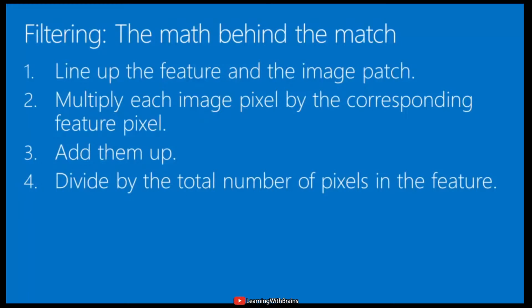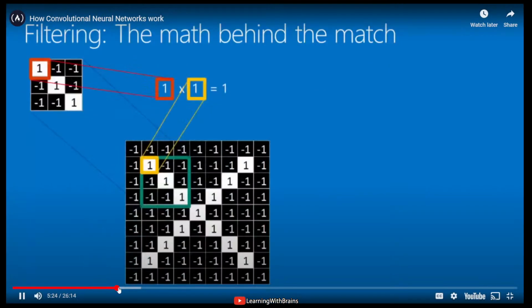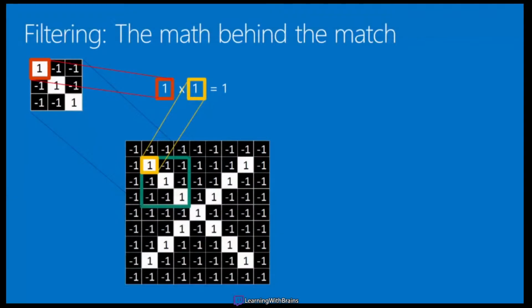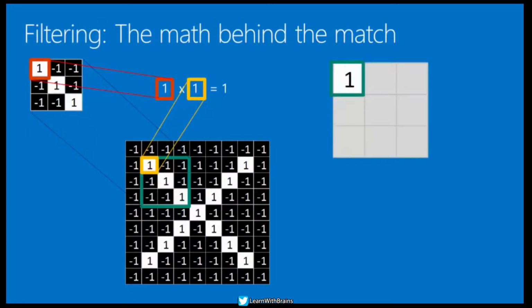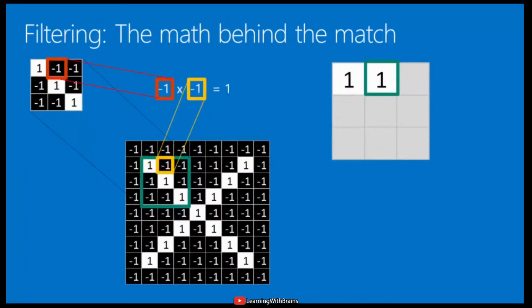They're multiplied by each other. To step through this to see why it makes sense to do this, you can see starting in the upper left-hand pixel in both the feature and the image patch, multiplying a 1 by a 1 gives you a 1. And we can keep track of that by putting that in the position of the pixel that we're comparing. We step to the next one. Minus 1 times minus 1 is also a 1.